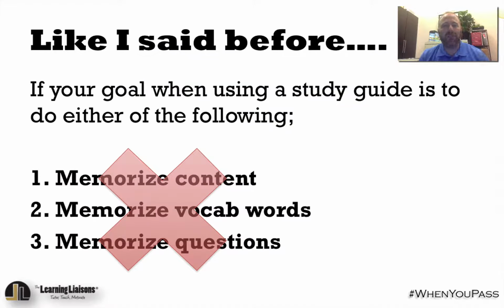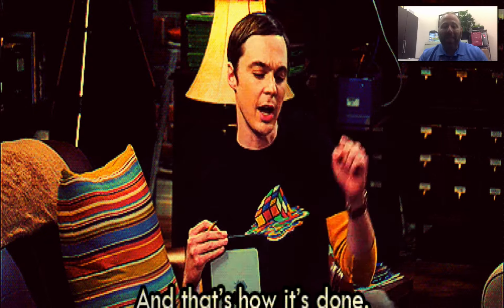So like I said before, if your goal, when using a study guide, is to do any of these things on the screen, memorizing content, memorizing vocab words, memorizing questions, I'm telling you, it's a recipe for disaster. You don't have to listen to me if you don't want, but I do this every day, for the past 5 years. I see it time in and time out. I can't tell you how many people I've met that can give me the definition of a vocab word like that. But if I put it in a question or a scenario, whoa, right? They can't answer it. They get confused. They overanalyze things, right? It's all about knowing strategy and concepts, right? And that's how it's done.